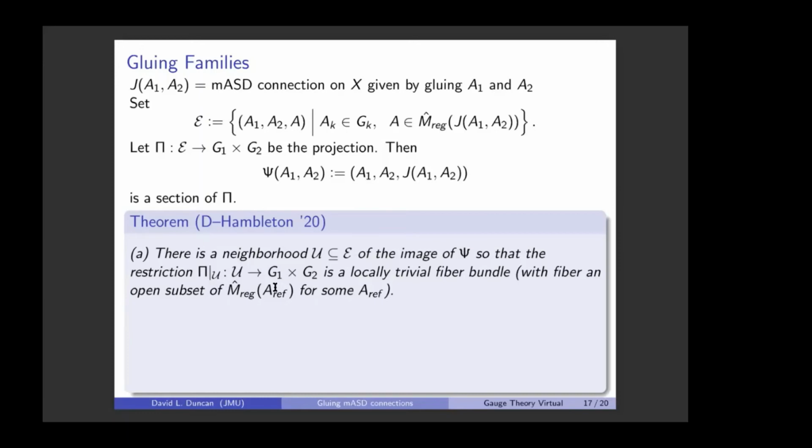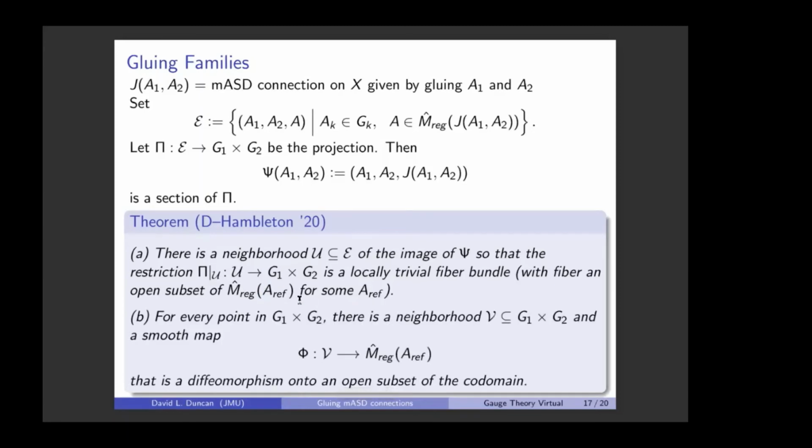And then the fiber is going to be an open subset of the space of regular connections relative to some reference connection. And it doesn't really matter what this is. And so then the next part is in some sense the thing that I'm after. It's that for every point in G1 cross G2, and G1 cross G2, that's my parameterizing space.